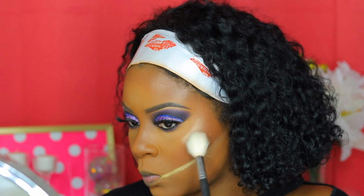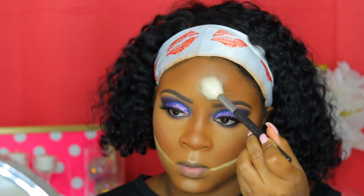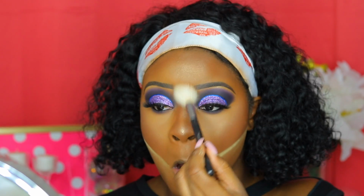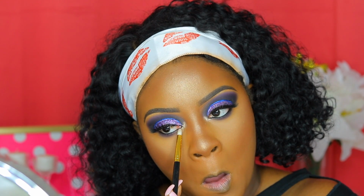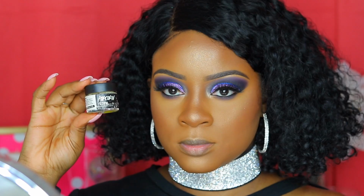For highlighter today, I'm selecting this Becca Opal highlighter. It is so bomb. I don't even remember why I stopped using it, but I'm back on this highlighter again, my loves, because this highlighter is just everything. It gives you a really nice sheeny glow, and it's not like a glittery sparkly glow. And I'm also going to apply that into my inner corner tear duct just to open up the eyes just a tad bit more, because we have a lot of dark colors going on around the eyes.